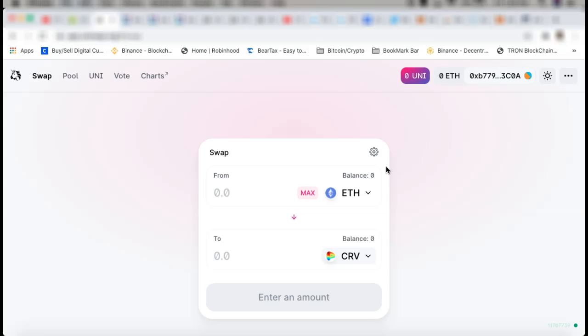It's just a decentralized version of it, and we can buy CRV, right? And just like that, I can buy some CRV, enter amount, and then I'll have CRV in my investing account.